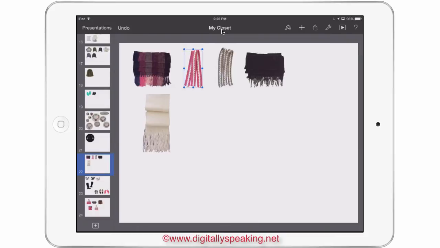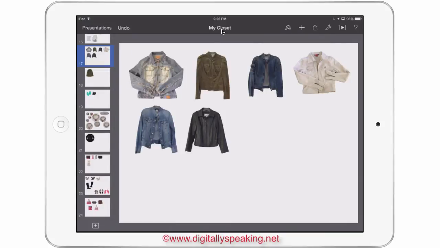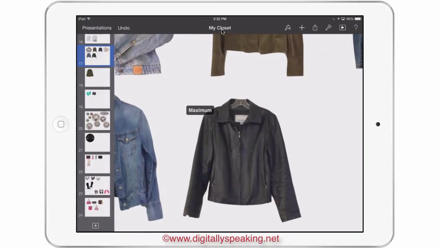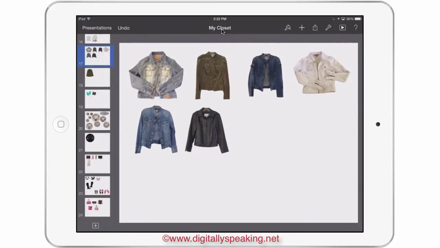One of the things as you're doing your inventory, I took photos of some of my stuff hanging on my closet door or bedroom door. And so you can kind of see the hanger in there. Some things just did better hanging on the door. Some things did better if I just laid it on the floor. And what I did was I had a real white piece of fabric for darker things, and then I had a black piece of fabric for lighter things. And so I did that.